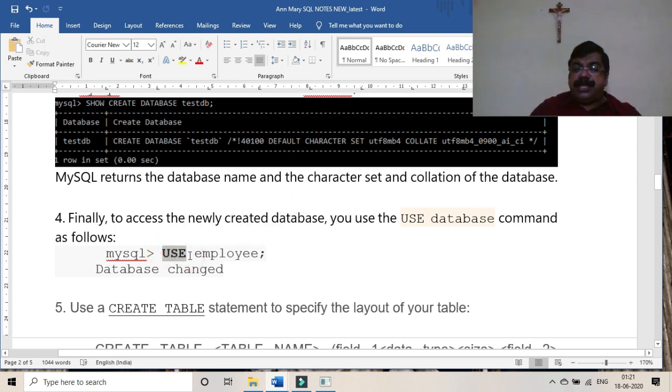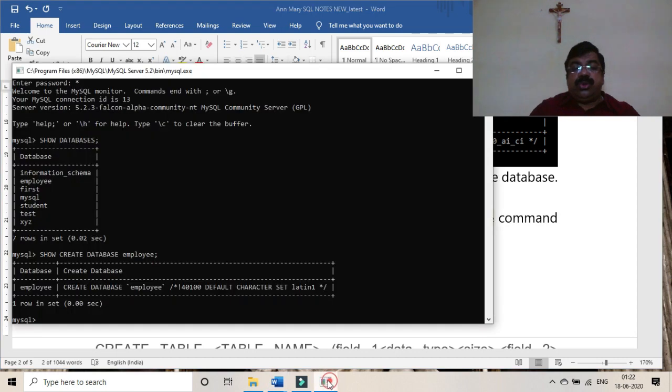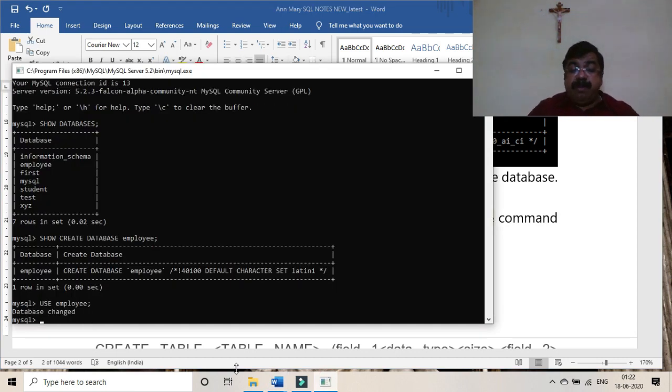So the use command along with the database name will make that particular database the active one. So use employee. Take this command, go to that screen, give it there. It is giving a message there, database changed, showing our current database is employee. I hope you understood.